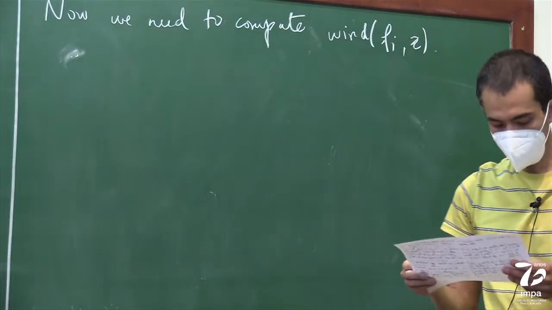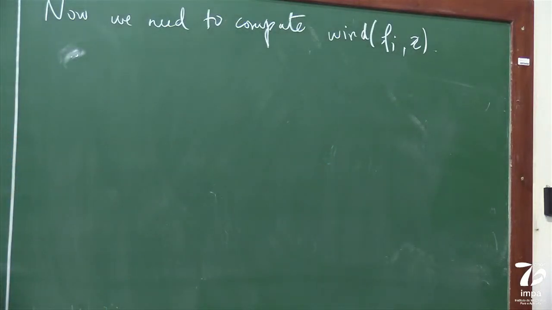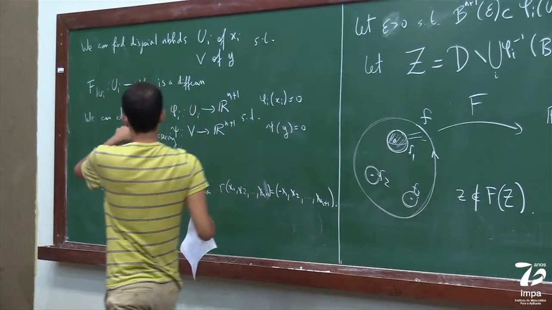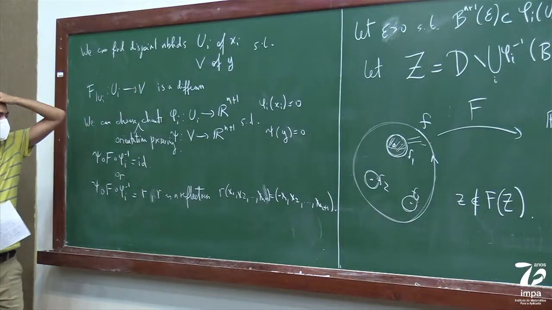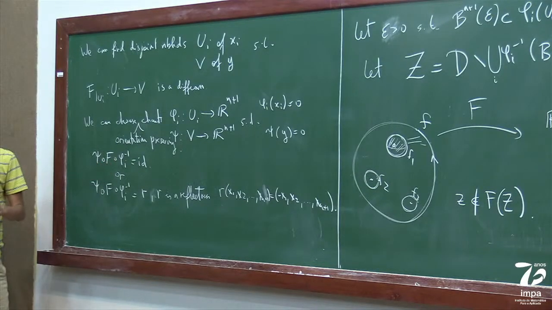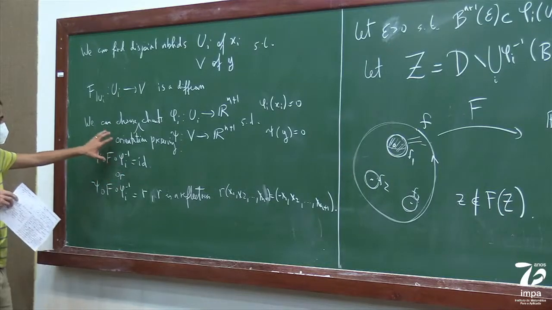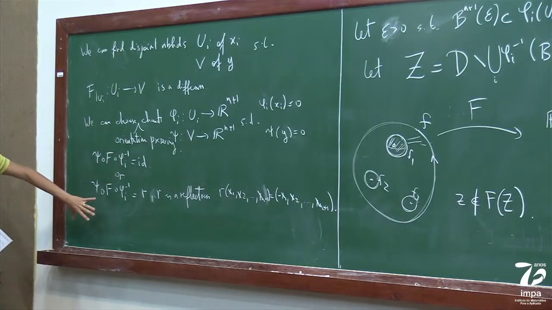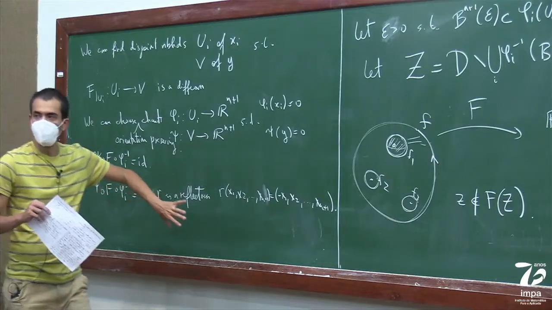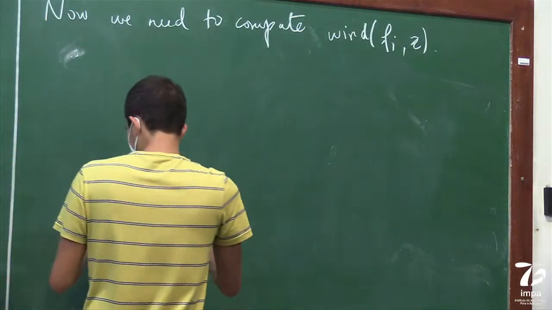Okay. Well, so what is that? Remember that we have basically two kinds of xi. We have the ones where f is positively oriented, and the ones where f is negatively oriented. And because these charts preserve orientation, the winding number of f is going to be the same as what happens when you look at it as a map from Rn plus 1 to Rn plus 1. So you can look at it in charts.